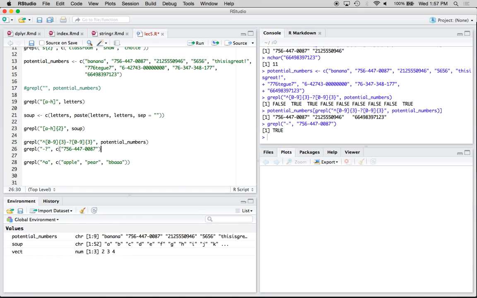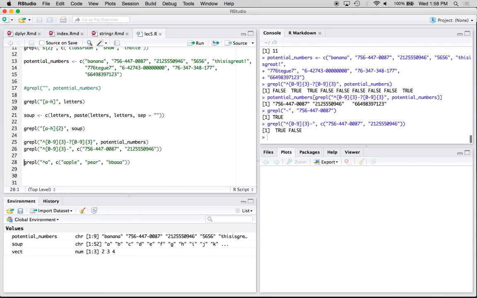let's just look at the situation where we're dealing with both of these phone number formats, where either it has hyphens or it doesn't. So if I grab this phone number and I grab the beginning of this regular expression, and say it has to have a hyphen, so I don't specify the question mark, this first phone number will be valid, and the second phone number is not valid.